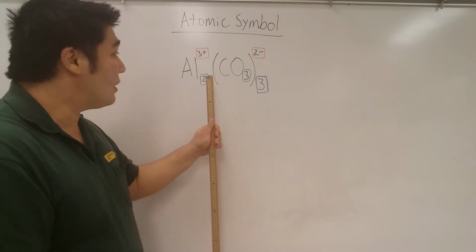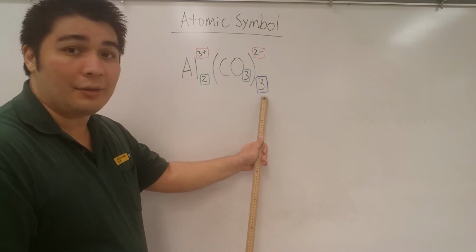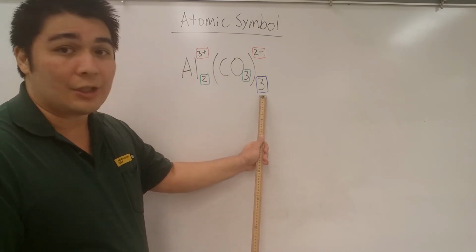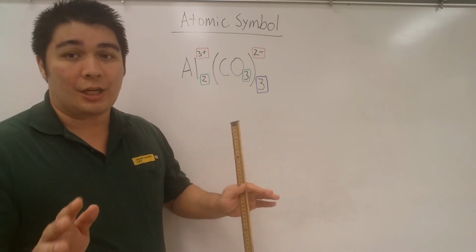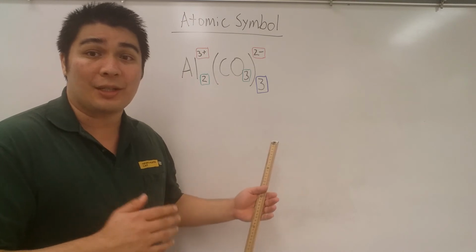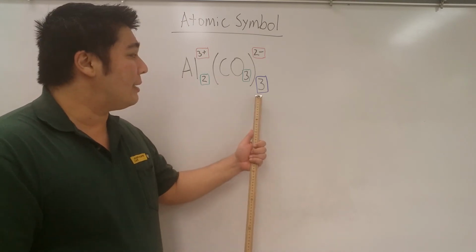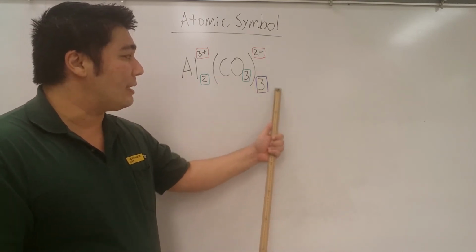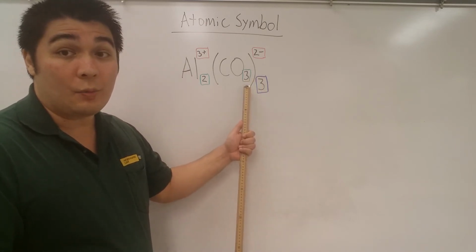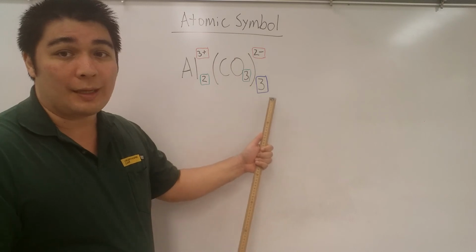However, as you notice, there's a parenthesis here, and then there's another number right here. This number is in blue, and the reason why I distinguished it, and why it doesn't match up with the color scheme I had in my last video on atomic symbols, was to highlight the difference, that this number is very different from this number. Okay? And the reason is because it is outside of the parentheses.